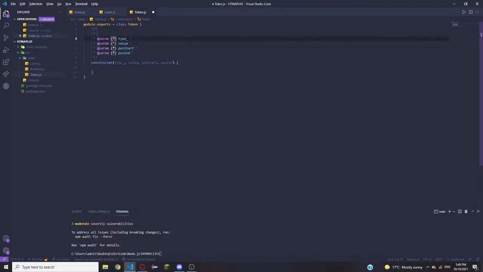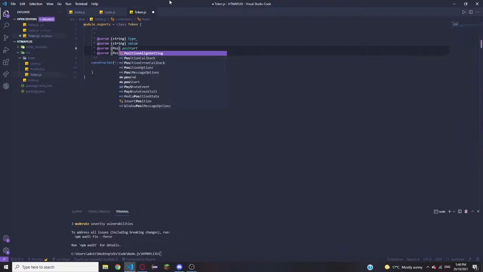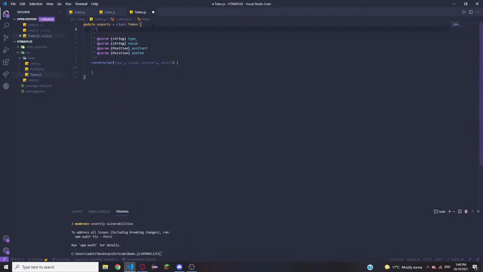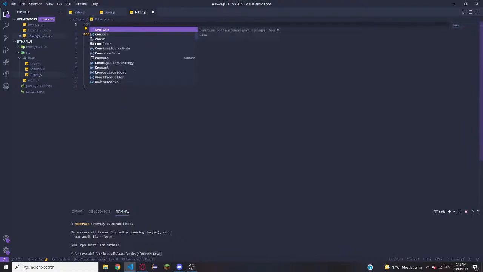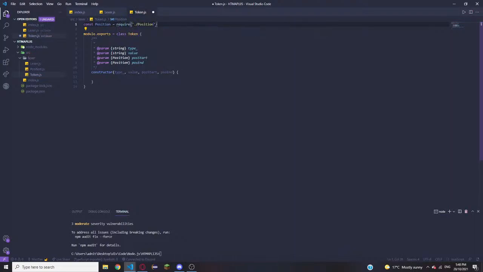Our type and value are both going to be strings, and our position start and position end are both going to be of type position, which means we'll require position. That's going to import position from our position file.